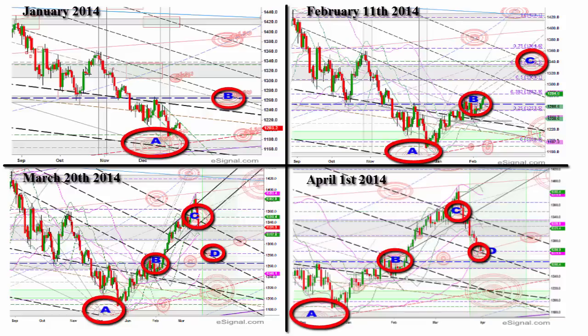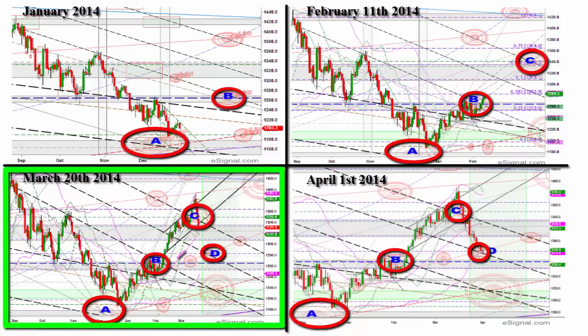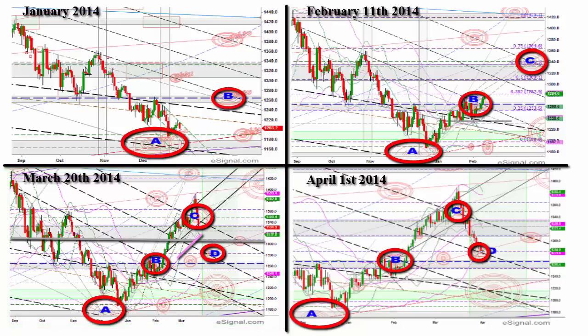For example, if we look at the chart for March in the bottom left, we can see a moving average as well as the bottom of the grey SR zone that need to be moved through for the market to reach the target at D. As the market fell off and broke each of these technicals, they offered opportunities for consideration based on your own personal preferences, risk tolerance, and style. They set up an accurate roadmap that can be used as the backbone for any type of trading or investment strategy.